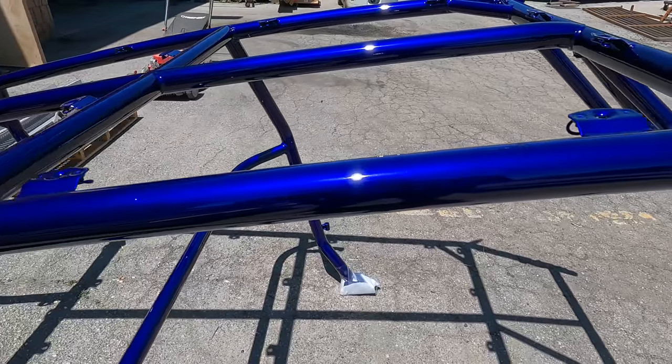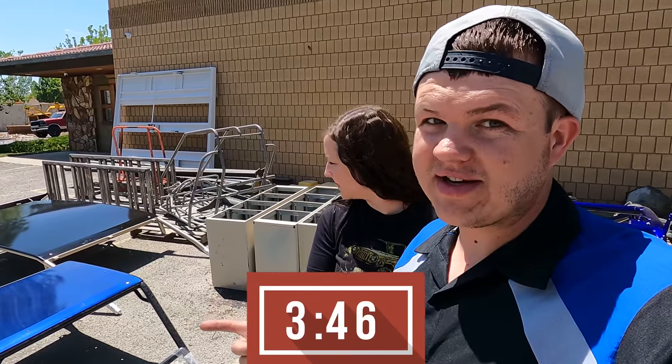So we've got the trailer all unloaded. We've checked this stuff out. Their work looks pretty awesome. So we're gonna get back on the road. We're down to like 3 hours and 45 minutes. We're gonna get over to Rocky Mountain now.